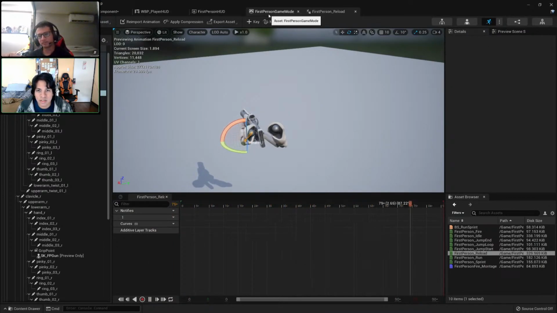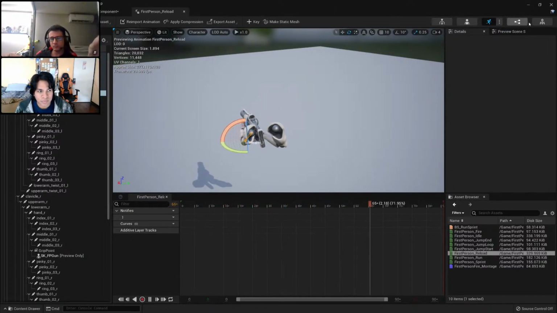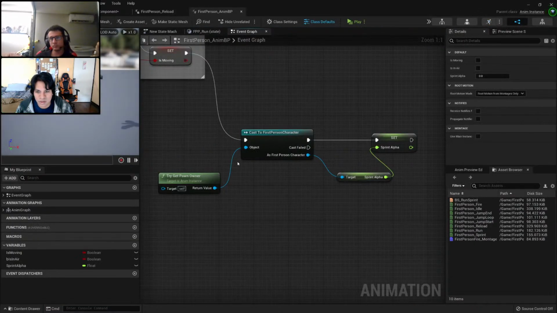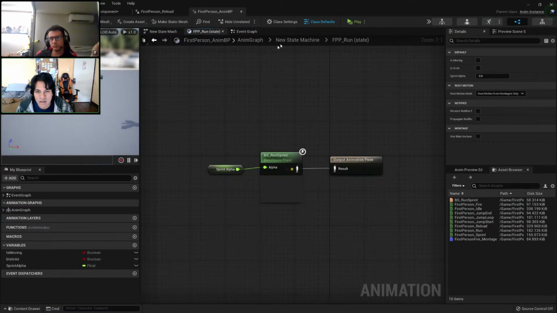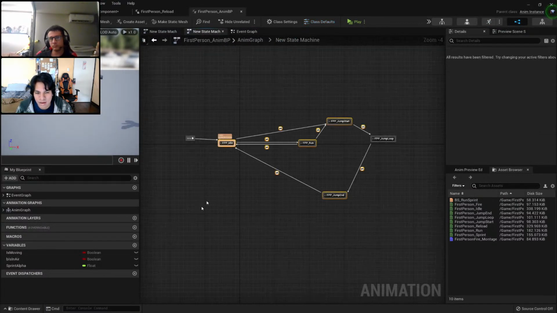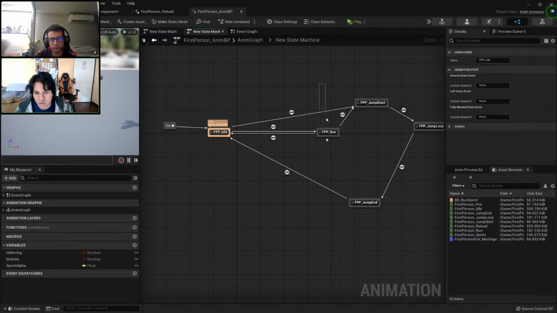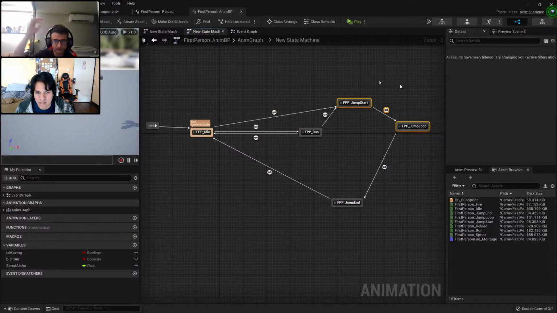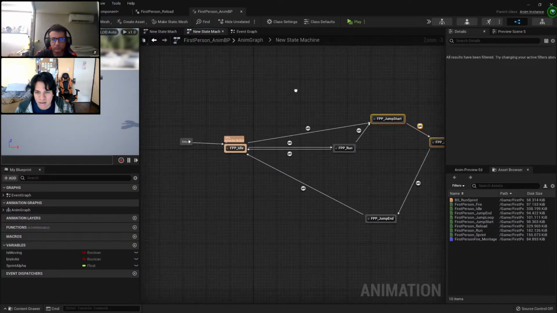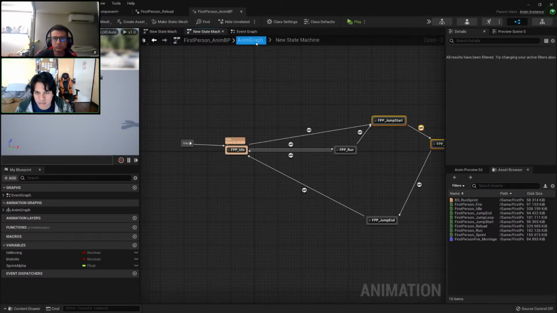this means, and let me close anything that I do not need, like the HUD. Yeah, like this is fine. We can use the shortcut here to go to my animation blueprint. This will mean that I cannot use a state here, because reloading won't be a state that can globally encompass anything I do. What I mean is that I could be idle and reloading, and I could be running and reloading at the same time. I could be jumping and reloading. It really will be an action that can override on top.